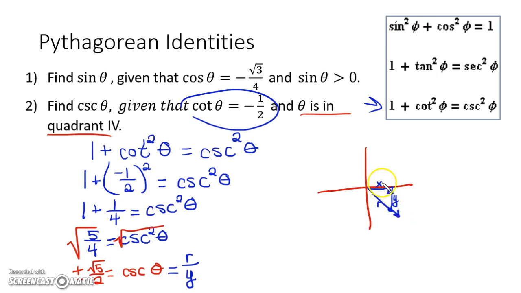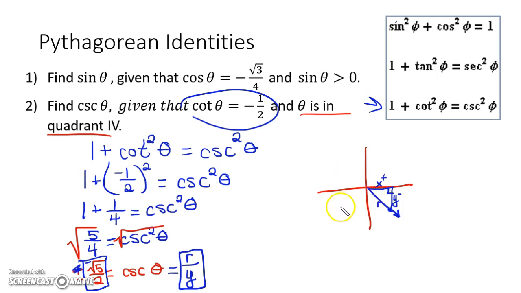Now in quadrant 4, your x is going to be positive, right? But my y is going to be negative. Since cosecant is r over y and my y has to be negative, that means this value is going to be negative square root of 5 over 2. So that's playing around. The positive and negative, you kind of have to play around with it a little bit to make sure you understand fully what those mean. But if you use the basic formula for the functions, we can make that drawing and figure out which value it has. So just always go back to those triangles.